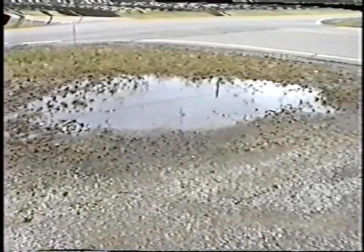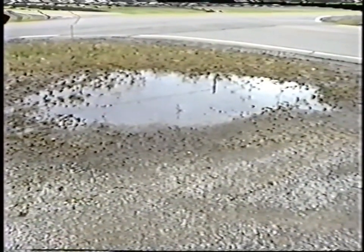This little roadside pool would probably be suitable for spring peepers, for toads, mountain chorus frogs, possibly gray tree frogs. It's about 8 or 10 feet in diameter and about 6 inches deep. As long as it holds water long enough, there will be frogs breeding in it. We've also seen cricket frogs breed in pools like this, as long as there is a permanent stream around to give them a place to stay during the summer.